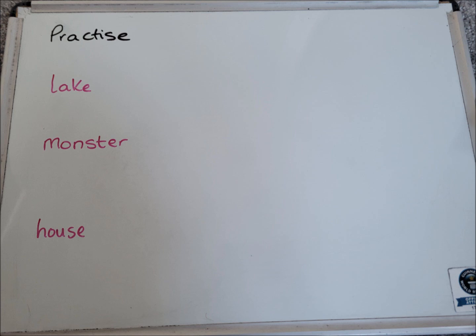So my first activity for you, to pause the video here, I've got 3 nouns on the board for us to have a look at. First of all, lake, monster and house. I'd like you to pause the video and try and think of an expanded noun phrase for each one. You can think of more than one for each one. I've got a couple of examples to come back to, so if you pause the video here, have a wee go at that, and then we'll see some examples in a little minute.